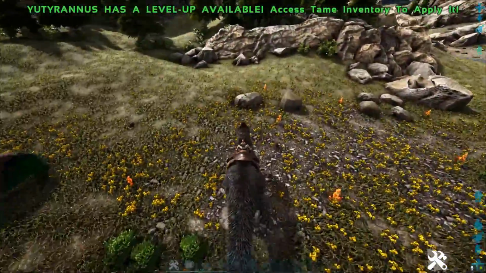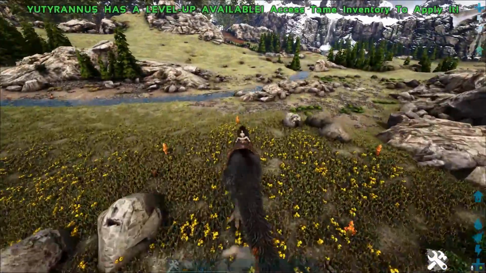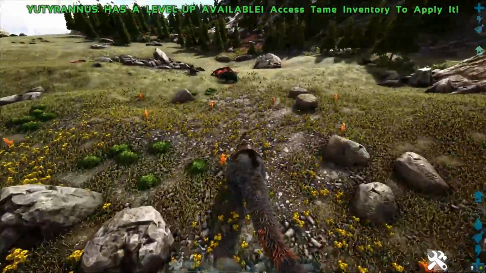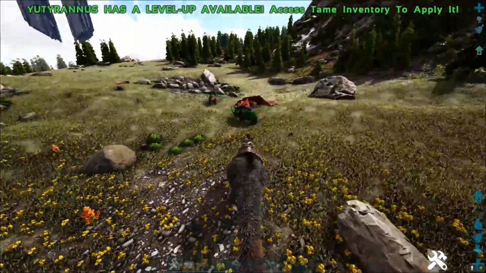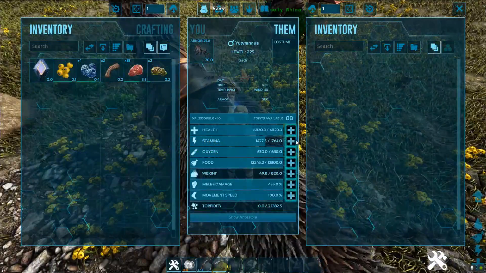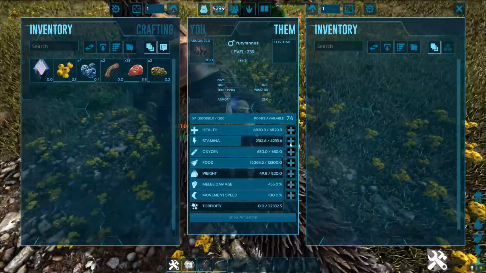The Yutyrannus. Now, very fast. A lot of people don't realize the speed of this creature. It's very useful. It can be a very good scout tame if you want to increase some of the stamina and movement speed on it. Overall, that's not very common of a use for the Yutyrannus. I like using it for that reason, but that's not something that is a very common use.